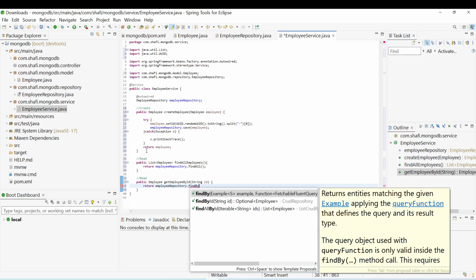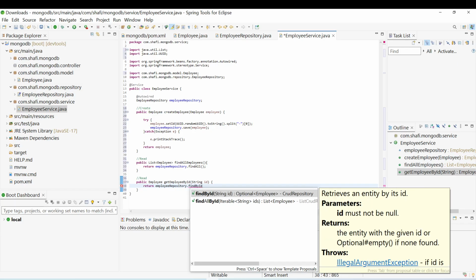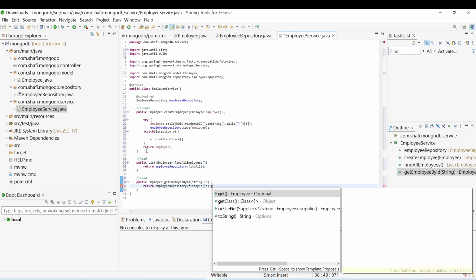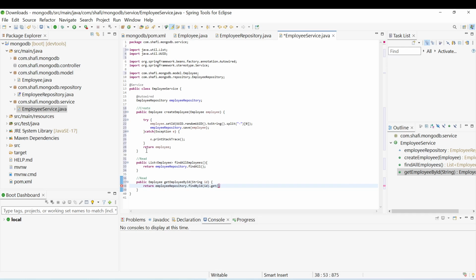So you just do the findBy prefix and the variable ID, in camel case. This will then retrieve the employee based on the ID, and then you just do .get, and this will return the employee based on the ID that is passed.